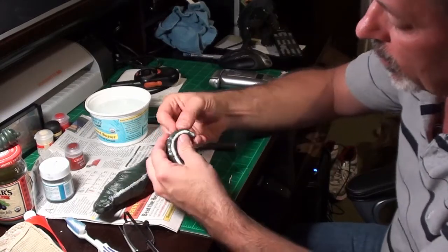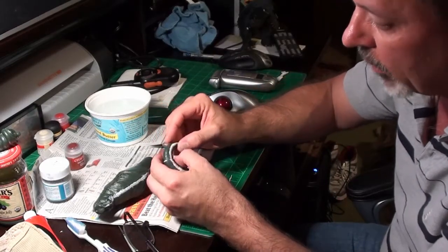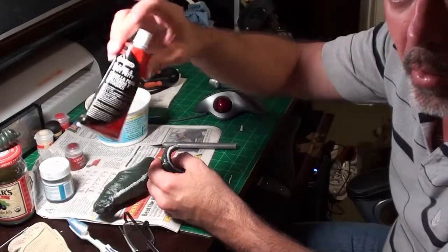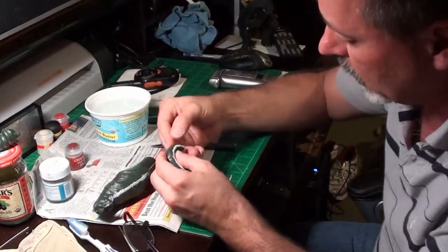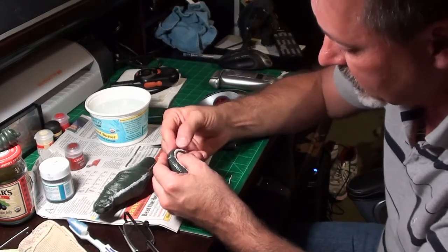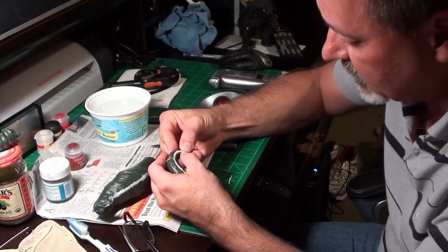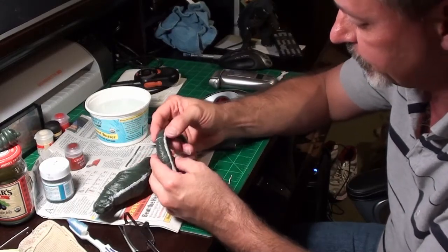I mean, you couldn't do this with modeling putty like Sarge's or the Bondo. I tried to do this with the Bondo body putty. You can't control it like this. It's just impossible to restrict what you're doing specifically to the seam with that stuff unless you're masking and all sorts of things. And I'm not masking this.